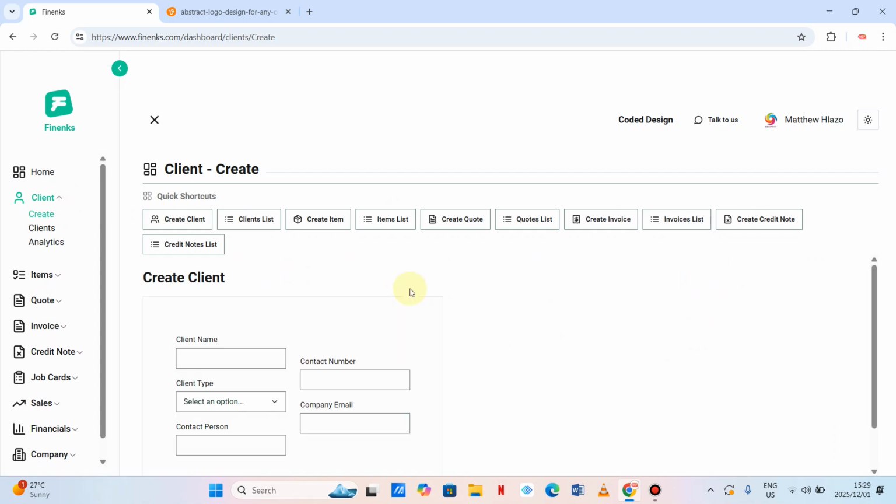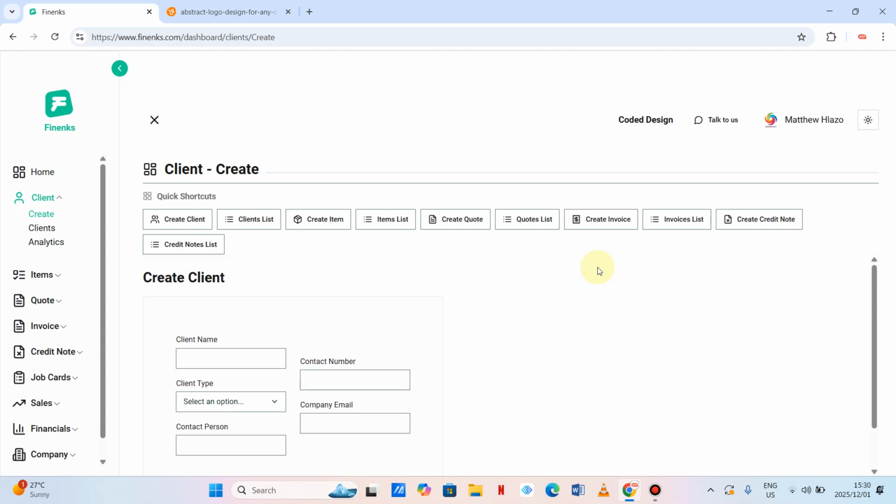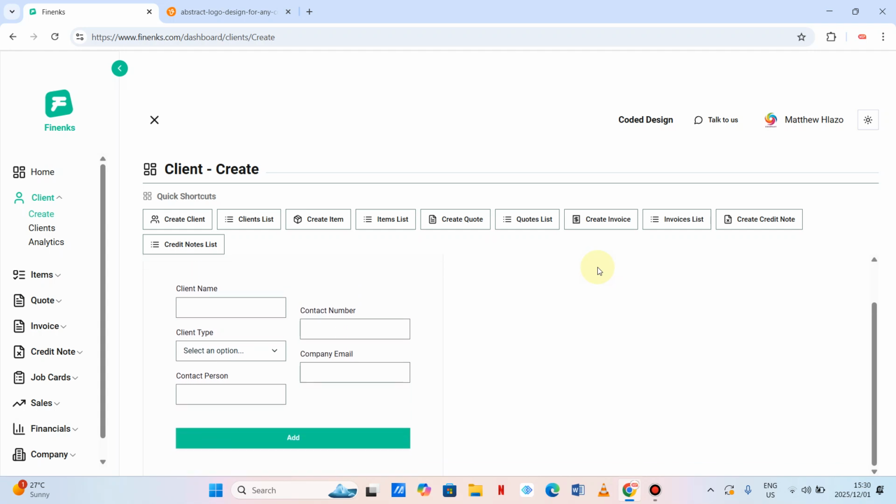Also, this platform is for free. You access all the features, including the chat, sending email, and everything. So it's a fully functional application that can be used by a small business for free.